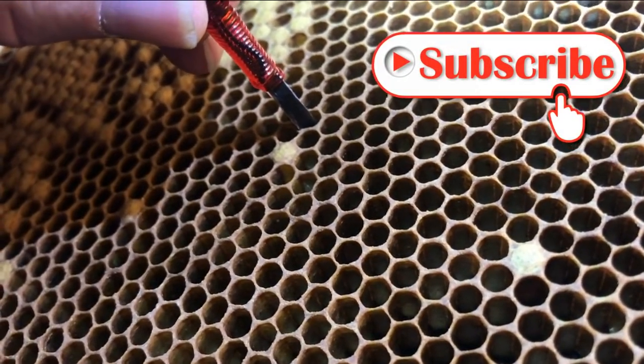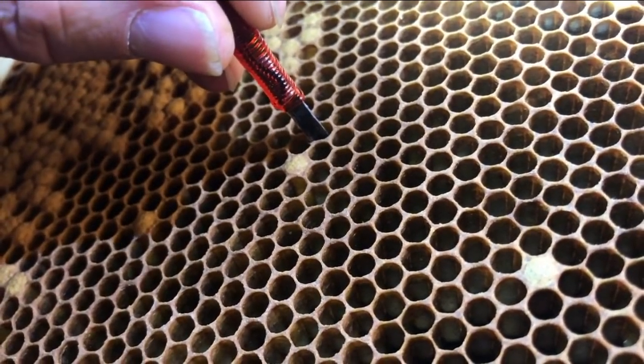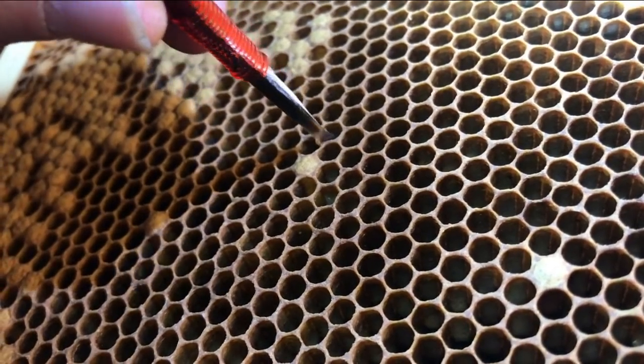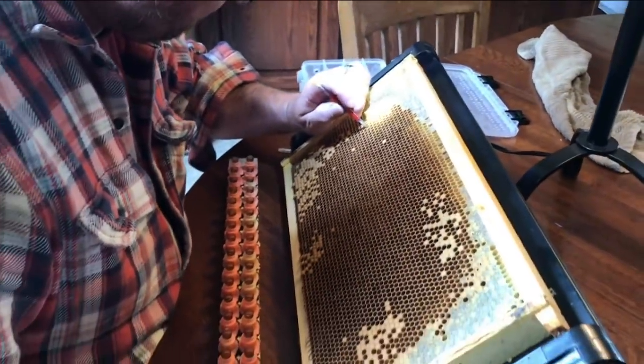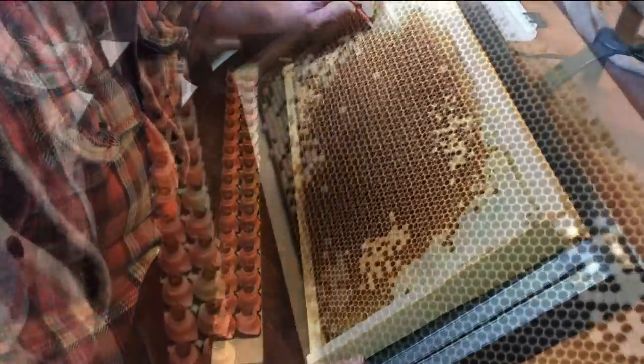We are doing this on that black foundation, and one of the reasons I like the black foundation so much is with foundationless, you can poke right through the bottom of the cell into the other side of the frame. And while it's not a big deal, it's easier.